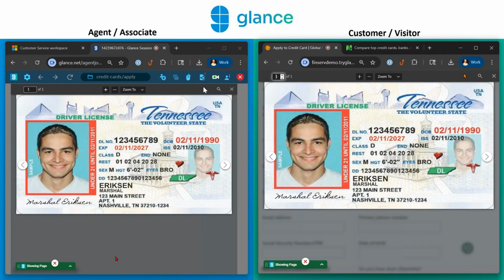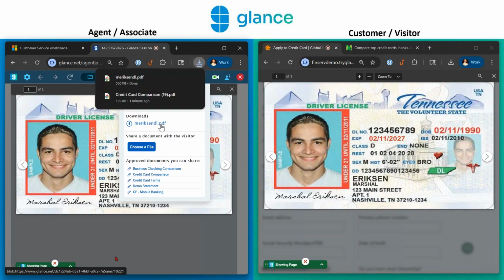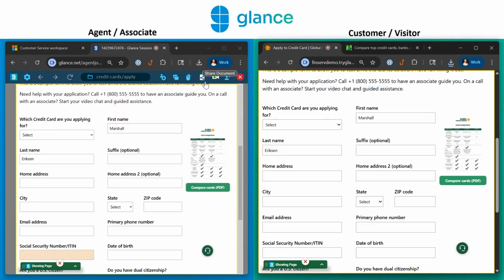But now on the share document icon, you can see it's a bit of an eye chart, but there's a little red dot up there. What that indicates to me is that the customer shared a document with me, and I've automatically cached for download the document that the customer shared. So I can just click on this, and when I do, I can download that document directly from the customer, and I could put this into Microsoft Dynamics or on a SharePoint or something like that as well, right? So that again shows you the capability of being able to very, very quickly share documents back and forth.